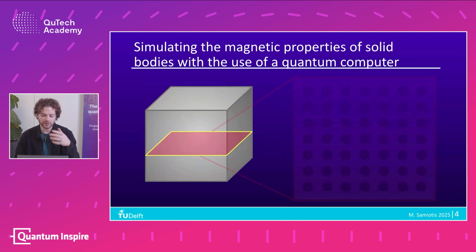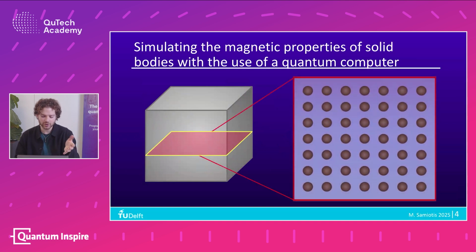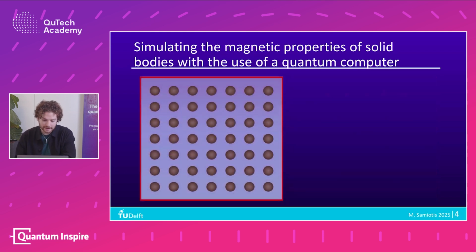If you look at it under the microscope, you will see that it is made of a crystal lattice, and the atoms of the solid are vibrating in the fixed positions of this lattice.